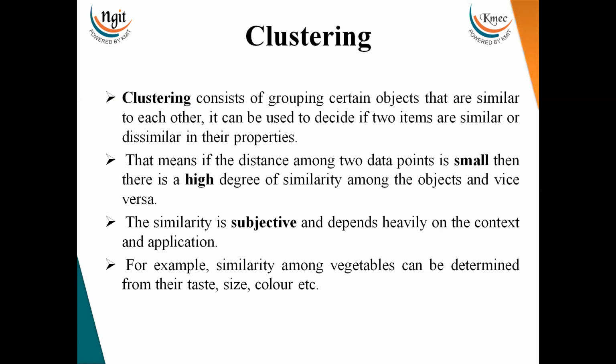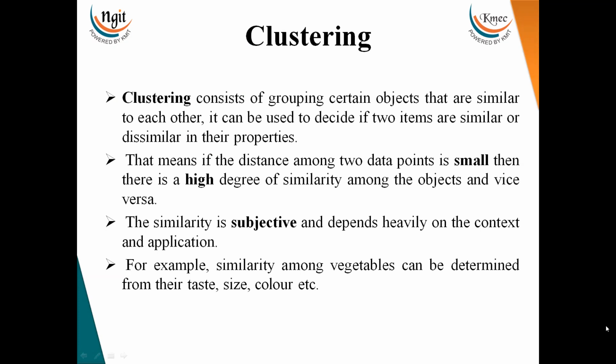The second, you can take a simple example: I have certain students and I want to segregate those students. I want to make separate clusters for those 60 students, and I'm saying the students who are having 60 to 70%, they'll be in one cluster. The students who are having 70 to 80%, they'll be in another cluster. And students who are having more than 80% belong to a third cluster.